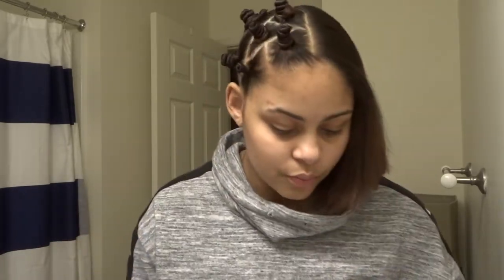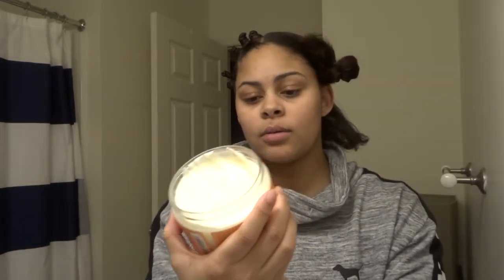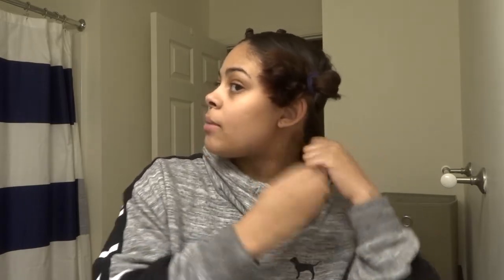Here's one side. You guys are about to watch me do this side, so here we go. What I'm doing right now is I just sectioned off a little section, and I'm going to use this Shea Moisture Curl Enhancing Smoothie, the coconut and hibiscus line, as the styling cream. I'm just going to apply a little bit, not that much, but just enough to get a nice hold on this hair.